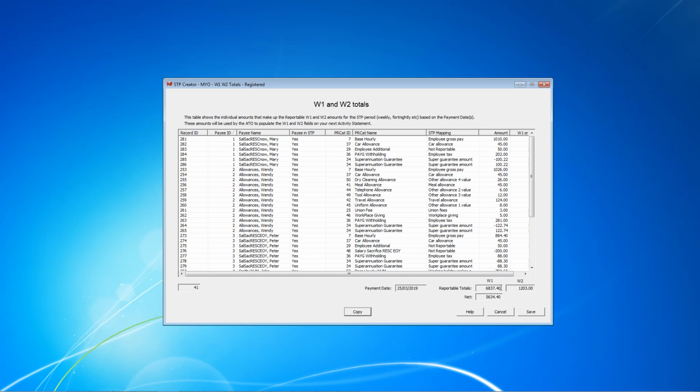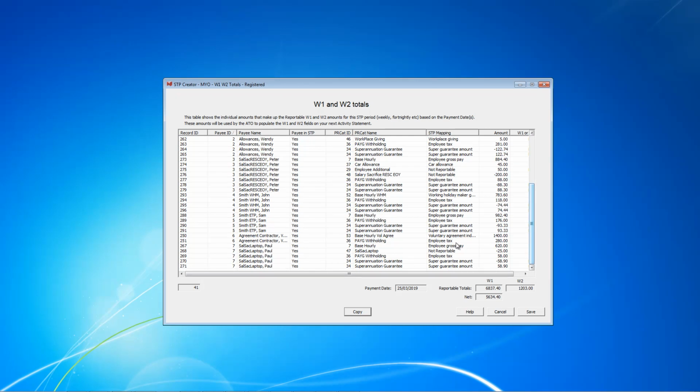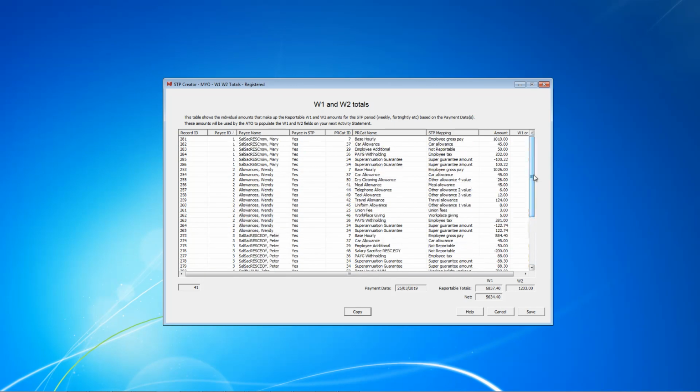Now we're reporting for this week, and that would be the amounts. Now notice the net here is 5634.40. In the MYOB company file, when we did the pay, the net was 5526.40, a difference of 108, and the reason for that would be things like the union fees or any other deductions that are not being reported for W1, W2.